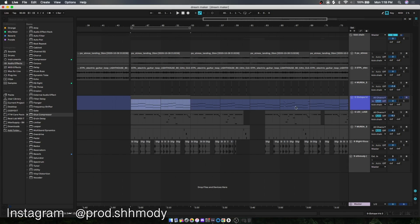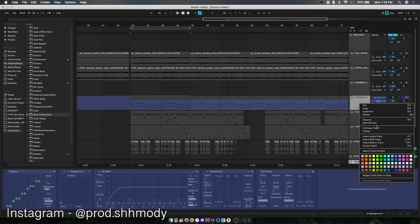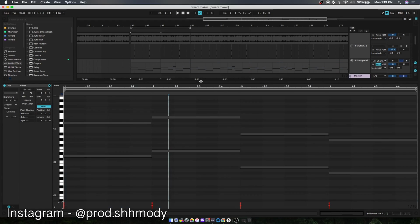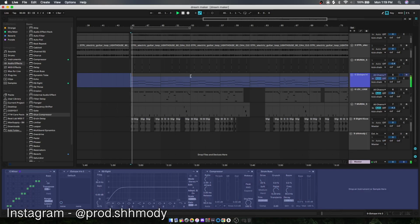And then we got this Reese bass from Isotope Iris 2, which is freezed right now because my computer's bugging. But we got this low note and then a high note. These give it that high frequency. That gives it that low frequency. Sounds pretty fire. Very simple, very fire, very cool. You know what I mean?